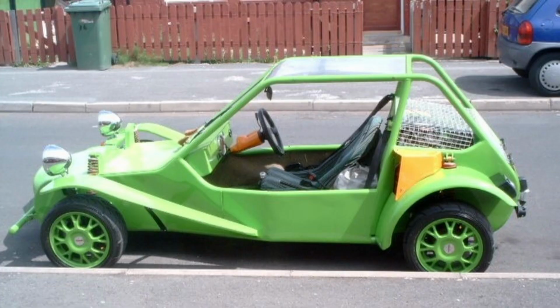I would have liked to have gone further with it. And about 2 years after we stopped making it, because we finished them in about 92, 93, something like that, in about 95, 96, MG brought out the MGF, which would have been the absolute perfect donor because it's already been engined. It's already got decent brakes. It's already designed to be a sports car. So if that had been around as a donor car when I started doing the Mosquitoes, things would have been very, very different. It would have been much less fabrication. It would have been a much faster car.